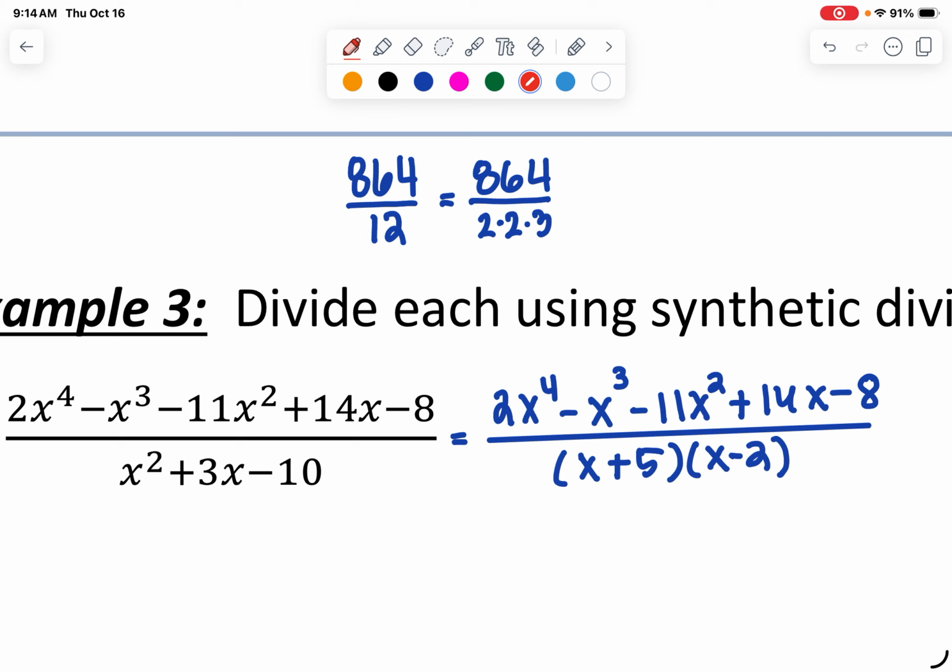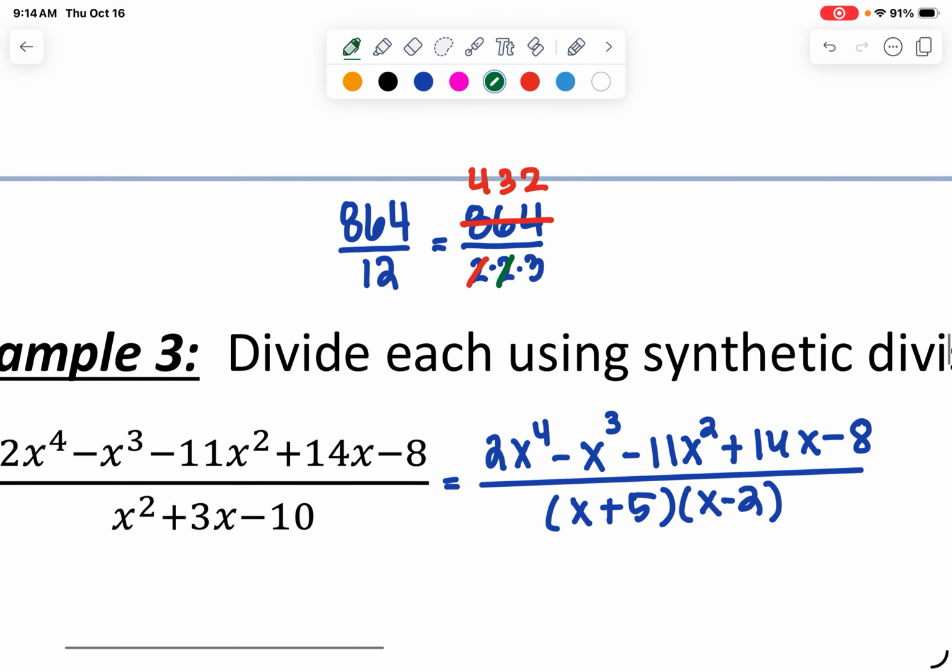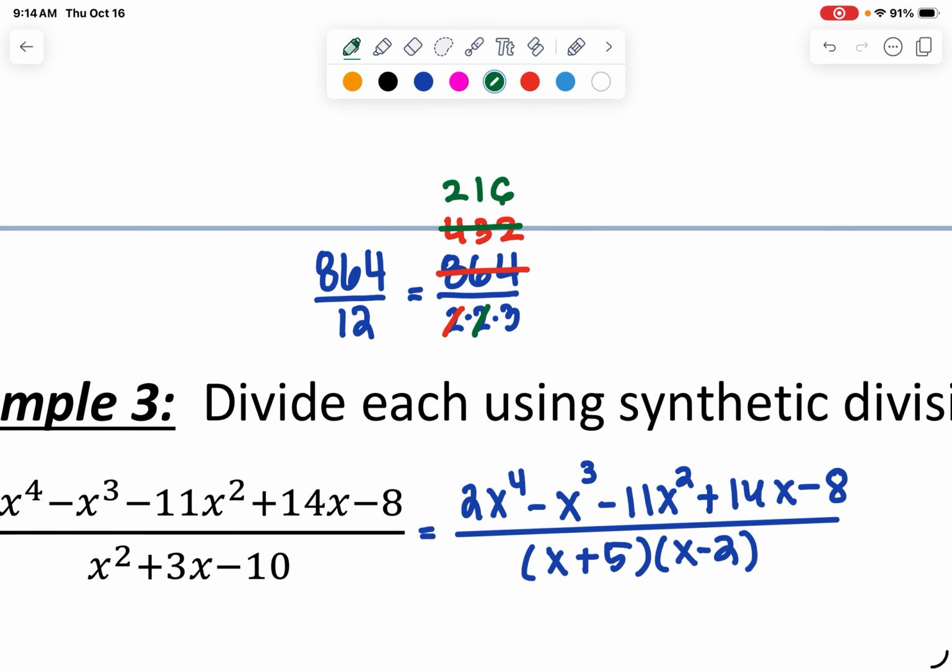And the reason I can break it into these factors is because I can divide by 2 very easily. So what I'm going to do is divide this by 2. 864 divided by 2 is 432. Now I'm going to divide by 2 again. 432 divided by 2, that's 216. And then I can divide by 3. 216 divided by 3, 21 divided by 3 is 7, 6 divided by 3 is 2, so 72. So the answer is 72, right? I know it took 3 steps, but I personally think that's easier, right?